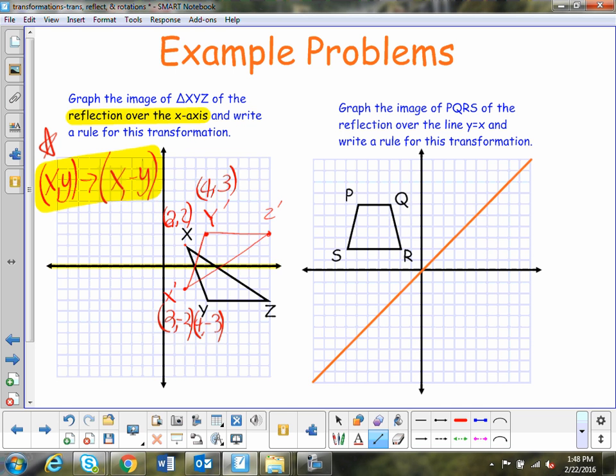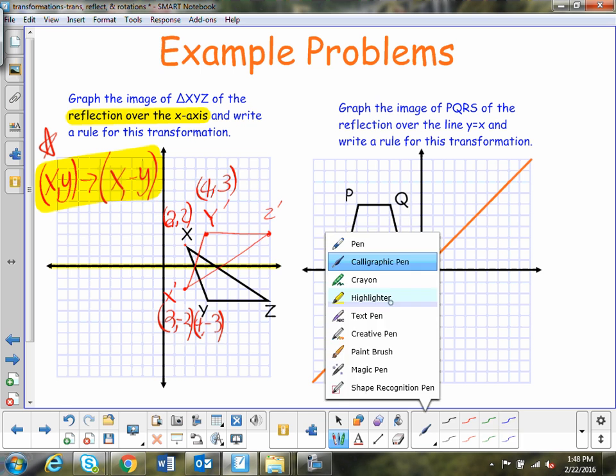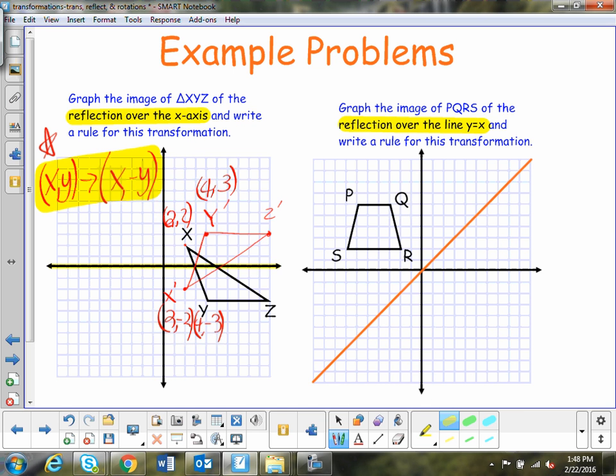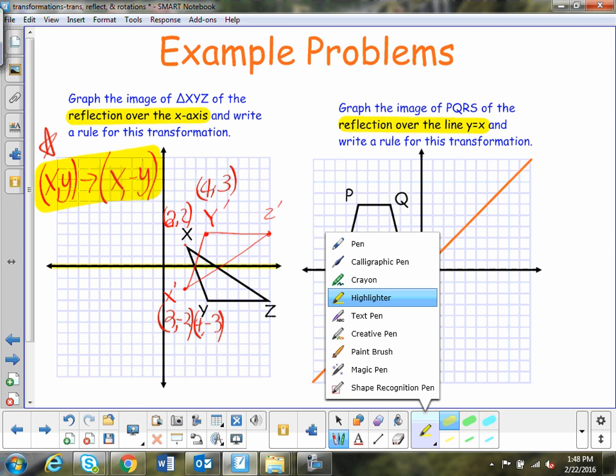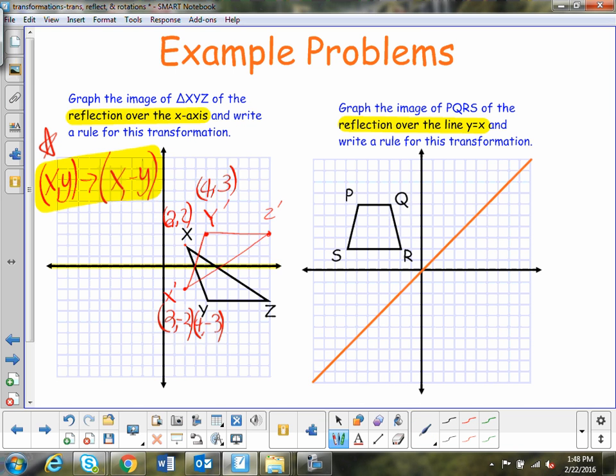So we're going to reflect over the line y equals x. Okay, do the same exact concept that I did there. The only difference now is they are kind of at a diagonal. How many diagonal units is R away from our line of reflection? 2 diagonal units. Okay, so 1, 2. So then just go 2 diagonal units in the opposite direction. 1, 2. There's R prime.